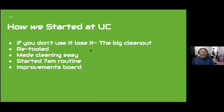So when we started, we had what was called an improvement board. And this was something simple. We had a piece of whiteboard left over from a job that was about 5 foot long and about 4 foot tall, and we put a Sharpie marker on it. We started every day, meeting at that board at 7 o'clock, and every single person had to write down one 2-second improvement. And I'll just tell you right now, half of the improvements were absolutely silly, just little bitty improvements.